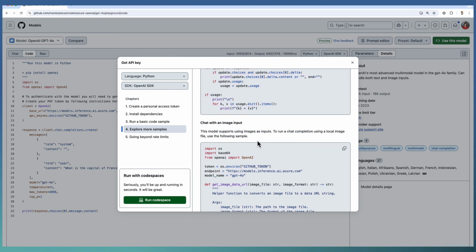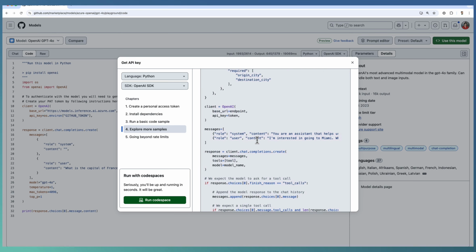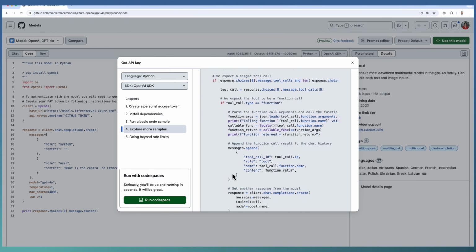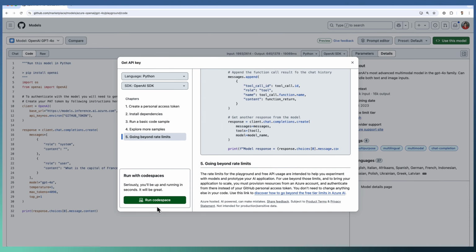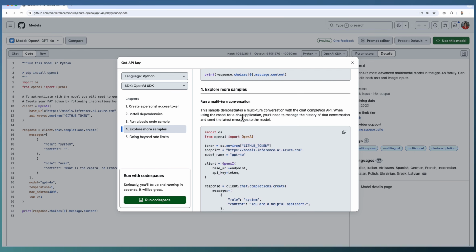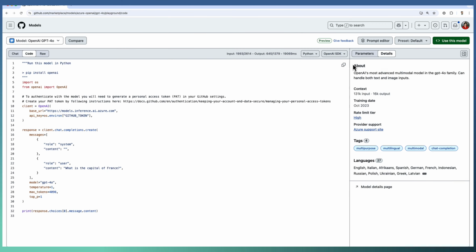In case you don't want to set up everything in your local environment, you have a Codespace integrated into this. You can directly open the code in Codespace and execute, run and test it. We will go through those steps in the next video. This video is an introduction. Let us go ahead and understand the capabilities of this model playground.